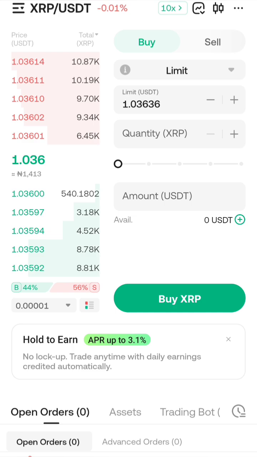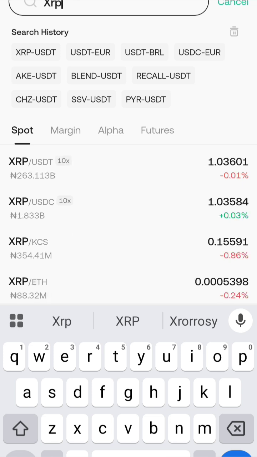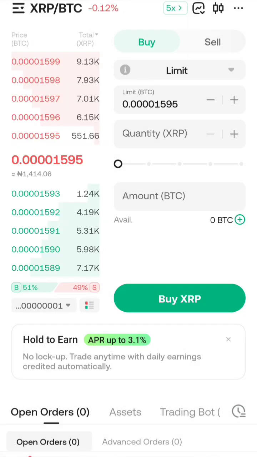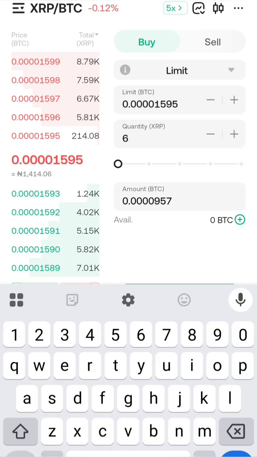Then with this 96 SRP, you go ahead again and change your pairs again. So you look for another pair of SRP. SRP can be SRP for Ethereum or SRP to another kind of stuff like that, okay. Let's say you have 96 SRP.